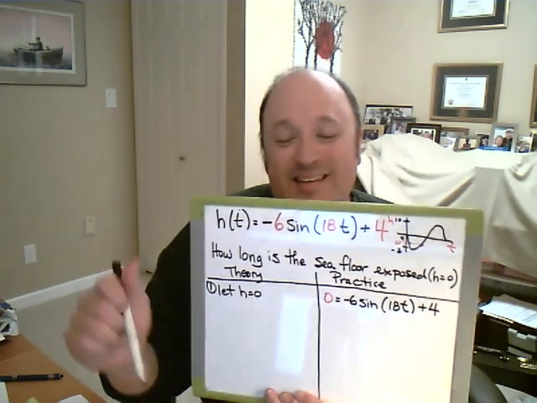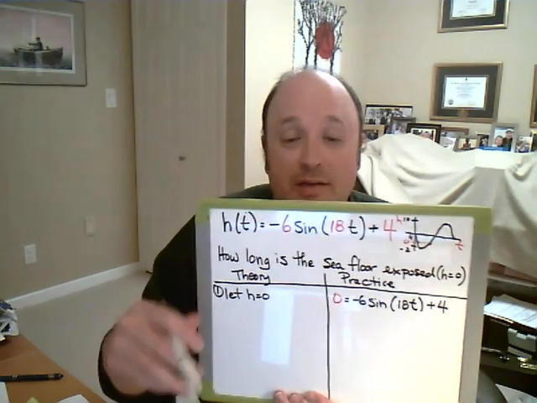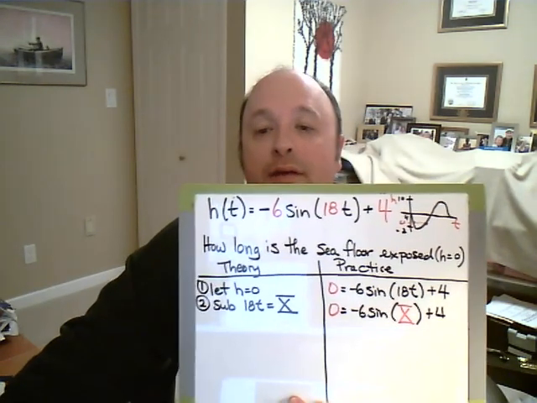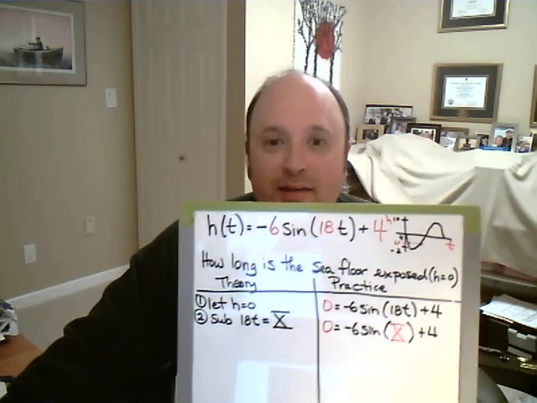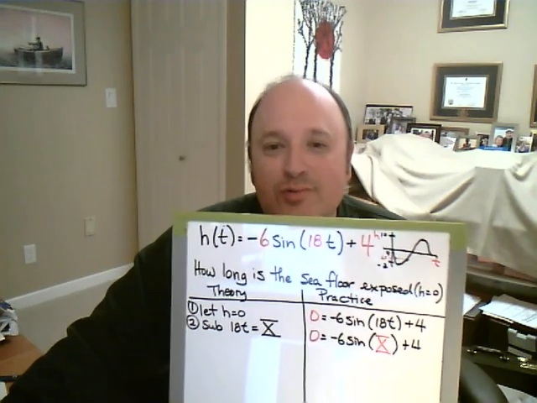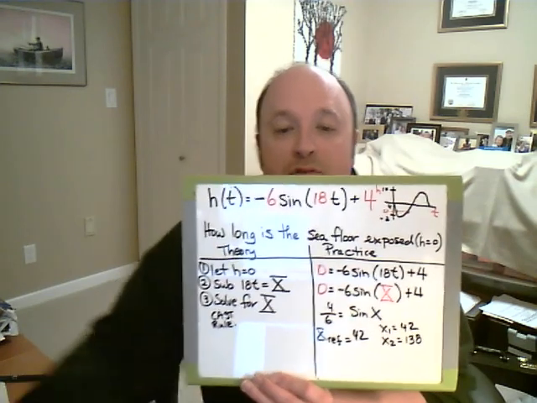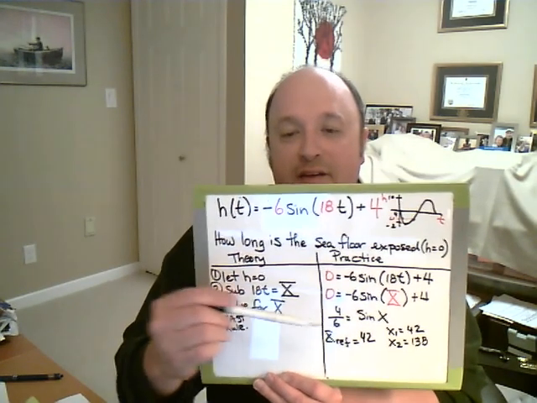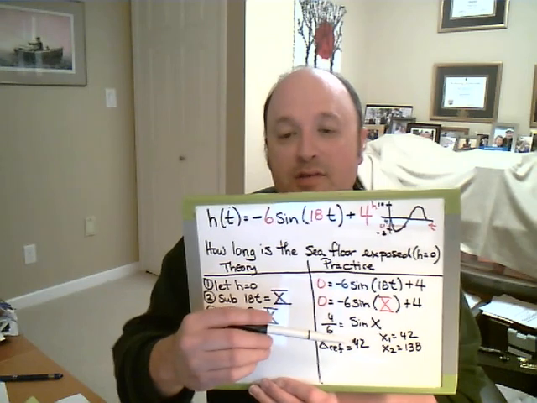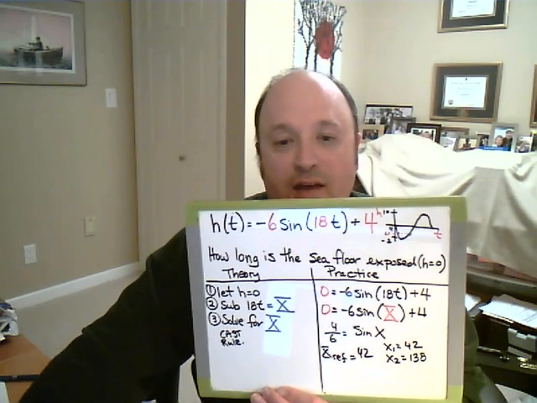But solving for t is not as simple as it might seem. I have to sub out 18t for another variable. So I'm going to sub that out, and I'm going to go ahead and solve for the subbed out part. So I sub out 18t for big X, or whatever symbol you like. I always like my lambda. I've seen hearts and stars and stuff, so use what you like, but I'm going to use big X. And I've got to solve for big X. So I've got to use the CAS rule and inverse sine and all that sort of stuff, -4 to both sides, the usual. And then I get a reference angle of 42 degrees, which gives me big X1 and big X2 as 42 and 138. So, okay, that's fine, I've solved for big X.